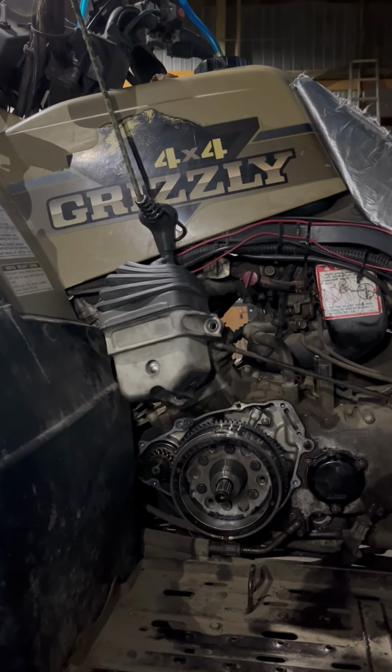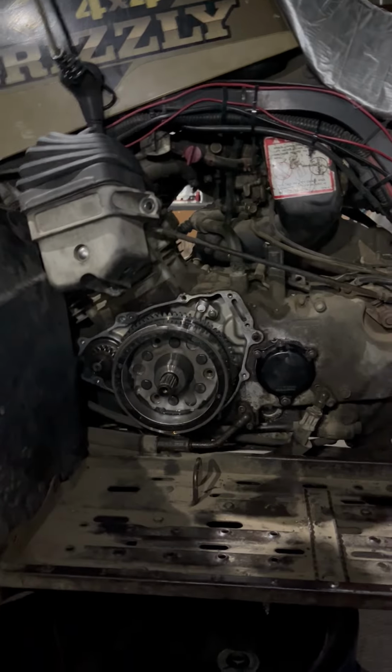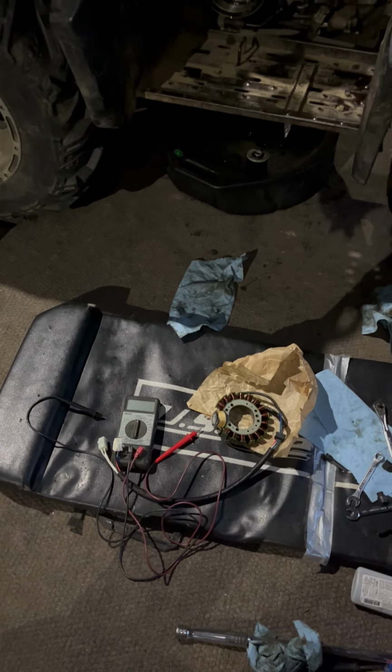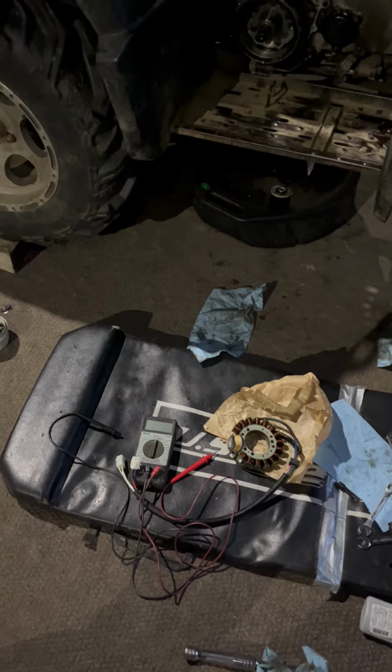The only thing I could do is drain the oil out into a container, but I don't even know if I want to take a chance on that. It'd be brand new oil though. So there you have it. Check your stuff when you get it. This came from Amazon, I'm pretty sure. I had it in a sealed bag inside of a shipping bag, and it said 1998 Grizzly on it, and it's got the right hookups for it. The pins are just oriented wrong.